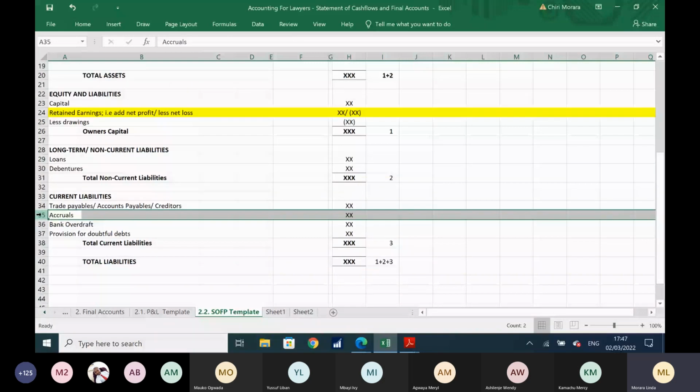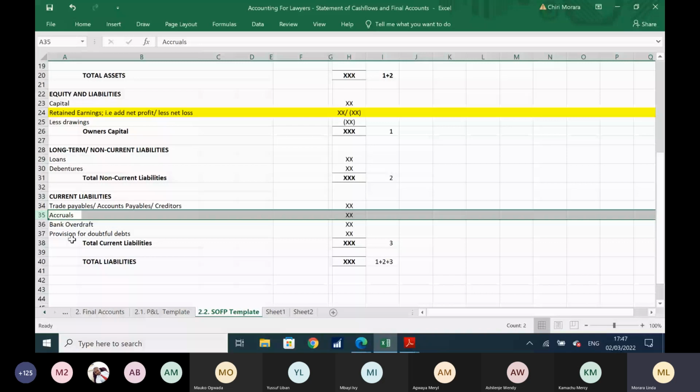An accrual is very similar to trade payables, only that trade payables mostly, okay. I do not mean to lose you, but your trade payables are for your main suppliers, like the main expenses that are running your business, they're integral to it. Let's say we are selling stationery, right? If we've bought stationery and we've not paid our supplier, that's a trade payable.